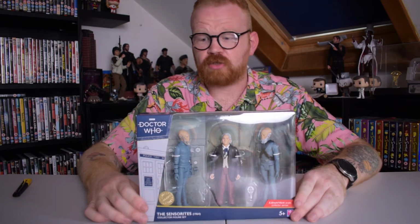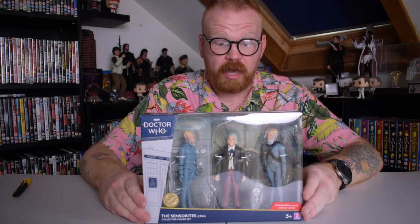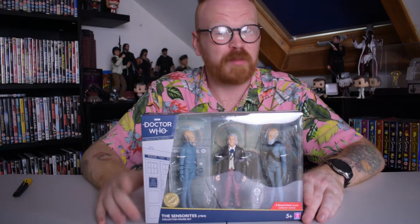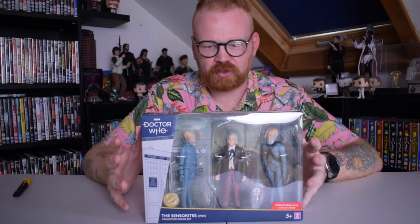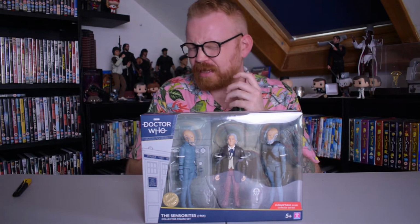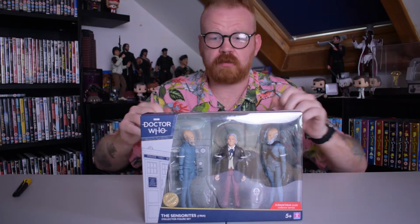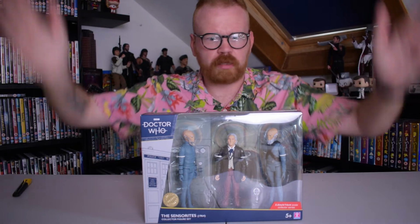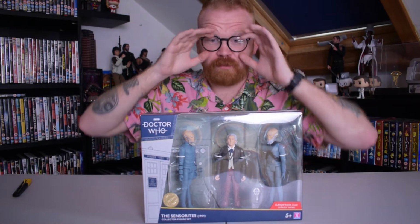But going back to this one, very excited. This one includes the first Doctor as well as a Sensorite Elder and just a normal Sensorite. I'm clearly not reading that from the back right there. So very exciting that we got this. I don't have this first Doctor. It is a new variant, I believe. It might be from the 13th set, 12th set, I can't remember what it was called, but the one where they did all the Doctors together. But the Sensorites are really the thing that I'm very excited about.